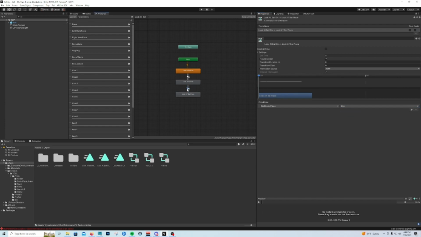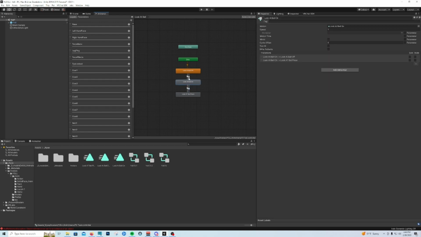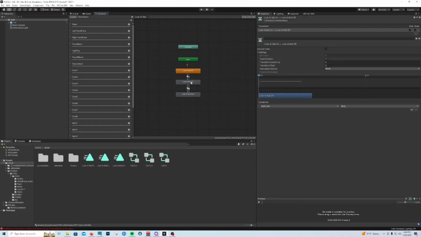Because again, this is causing the ball to be placed in the world, and then this transition is causing the ball to go back to your hand. This transition allows you to turn off the ball and for the tracking to stop. And then you're going to have this transition to make the tracking turn on.